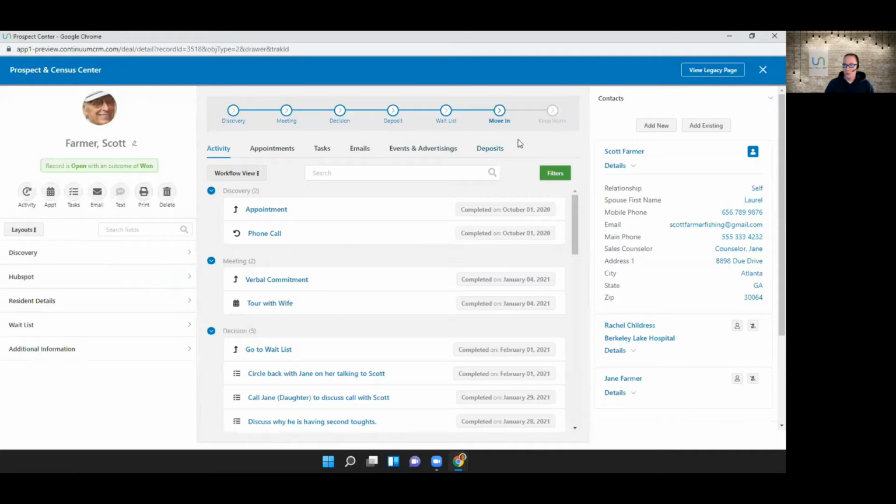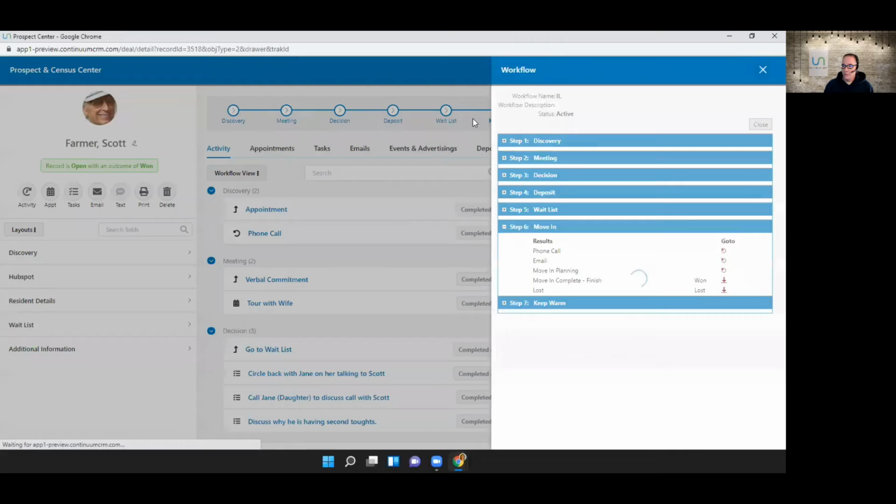Then across the top middle, you're going to notice a graphic right at the top. And this is the visual of the workflow or the sales process for this prospect. And you can see in the bolded last highlighted arrow, that is the step that this prospect is in. So every time you launch a prospect, you'll get this dynamic visual of where they are in the process. You can also click on this icon or this graphic and see the full workflow and all the activities that are available inside of that workflow for you.